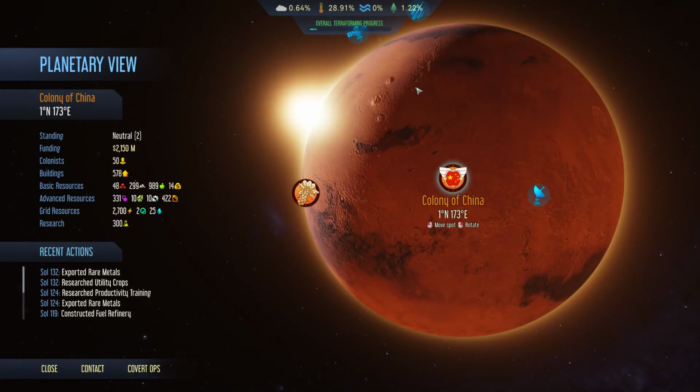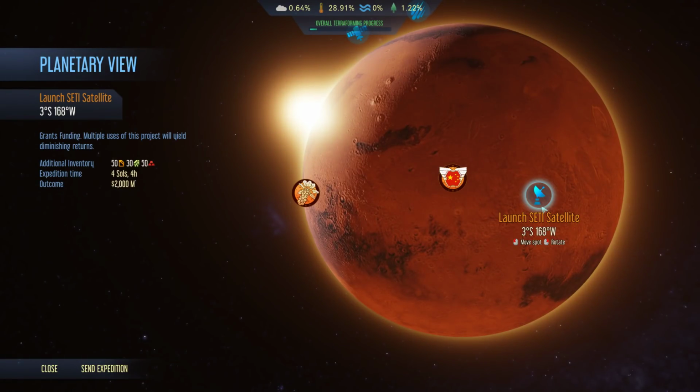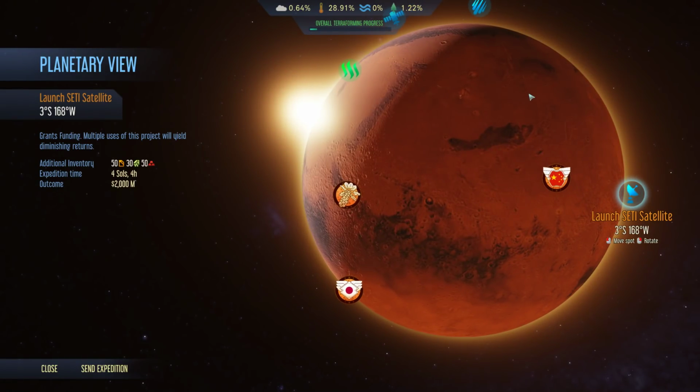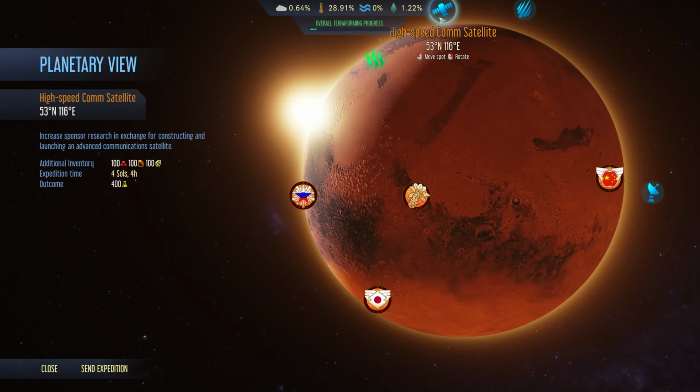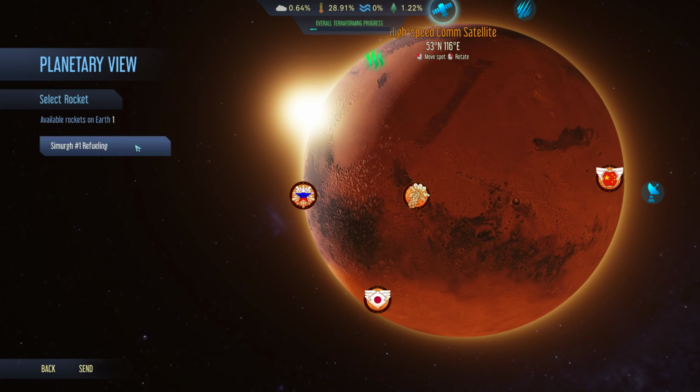If we go... So launch SETI satellite, that gives us money. Grants funding, but multiple uses of the project will yield diminishing returns. We might do some of those, but we want the high-speed comm satellite. People suggested that this was 400 science per soul forever, which I would hope, given the price. We're going to send this expedition.